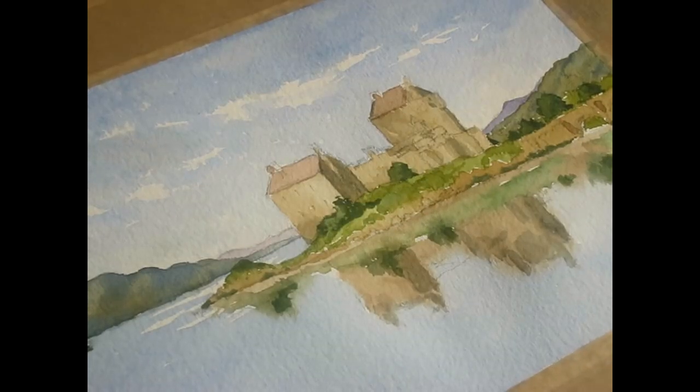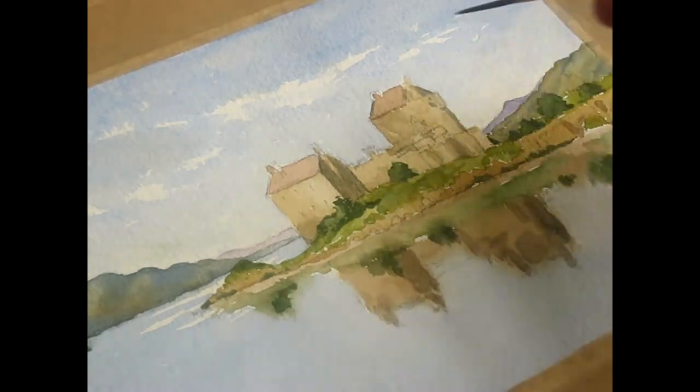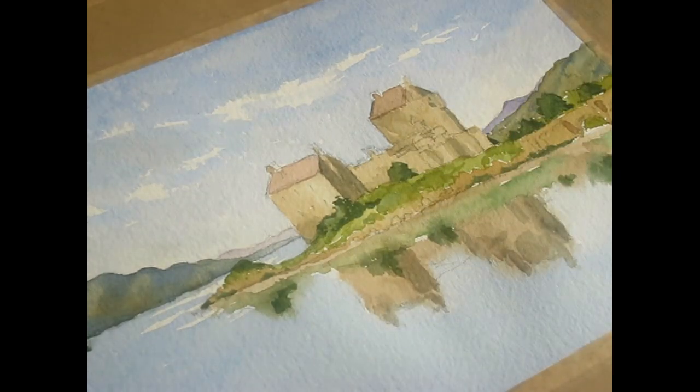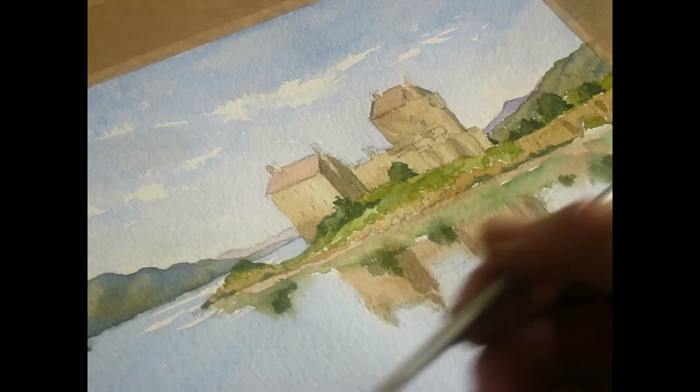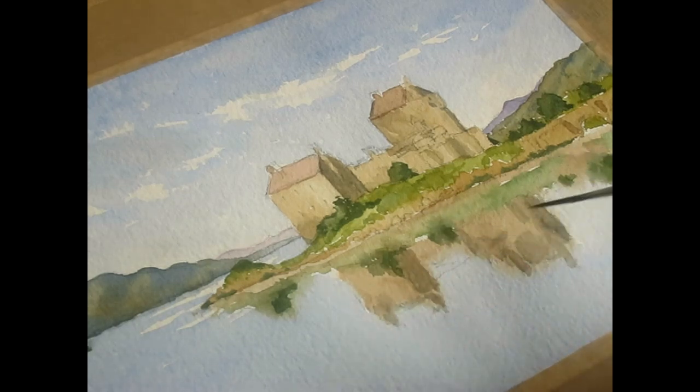I'm going to start on the top part of the painting in the castle area, doing some detail. Normally I leave that to the end, but with this big reflection area here, it's quite tricky. There's a lot of bits we need to get in before we can start doing that. So I'm going to crack on.